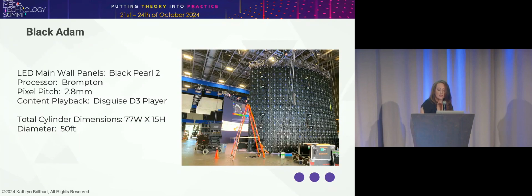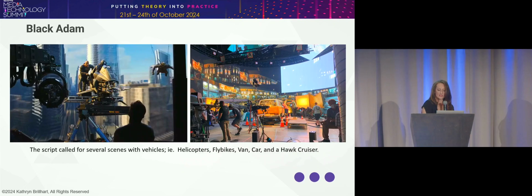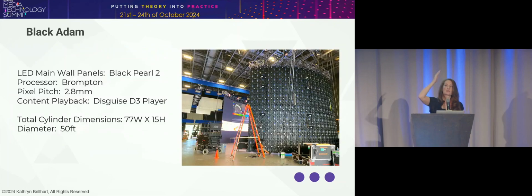So I guess at the end of this, I was trying to make the point that there were actually, in this project, 3 totally different in-camera visual effects LED wall workflows that I was managing simultaneously between Los Angeles and Georgia. The first was in Georgia at Trilith. It was a 50-foot diameter process stage that used Disguise to play back 2D pre-rendered CG content and practically photographed plates. This was a custom stage built mostly for wire work and vehicle process shots.